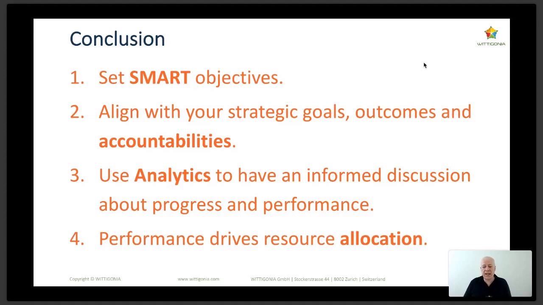Secondly, align your goals with your strategies and your strategic outcomes that you are driving for, and make sure that you set the accountabilities right. If you just communicate the goal and say our goal is to grow, that's really meaningless. So nobody can do anything with that. Everybody would do their own thing, and then at the end of the day, you probably cannot bring things together.